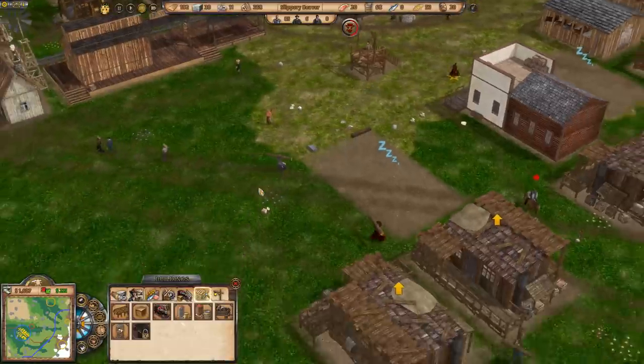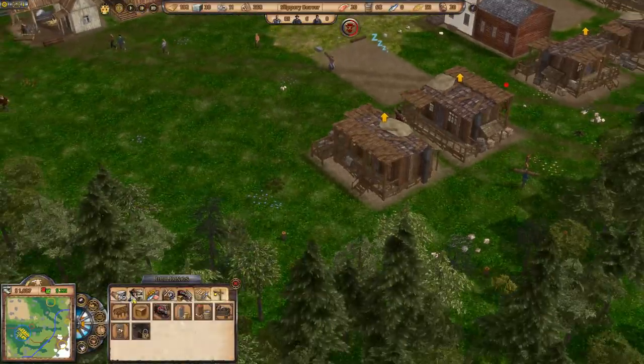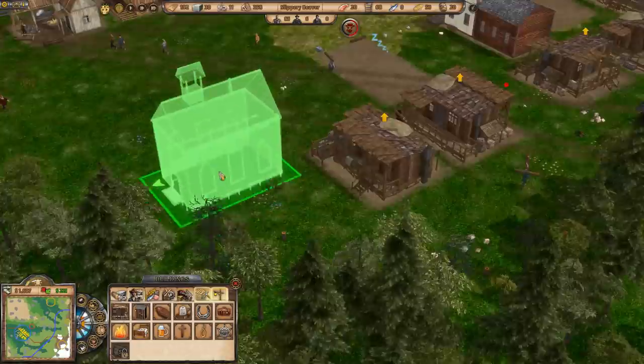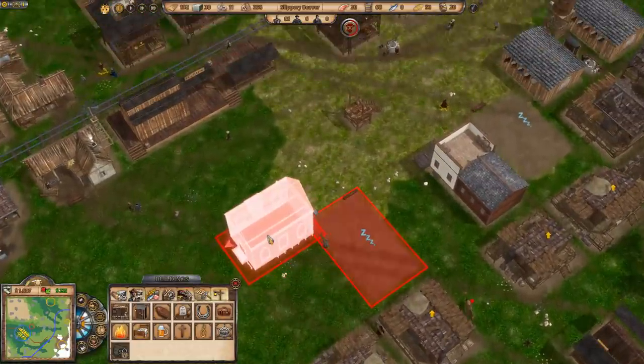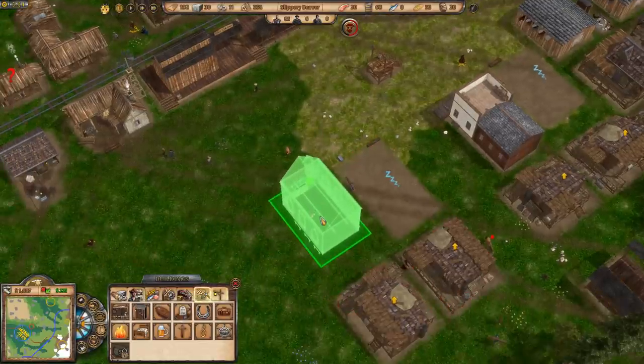Oh yeah, we needed a church. We need a church, because people are going to get very upset if I don't build a church pretty sharpish. That's the church. Right, where's the church going to go? I think church, probably, next to the bank. Yeah. Church next to the bank, that wouldn't be bad, would it?